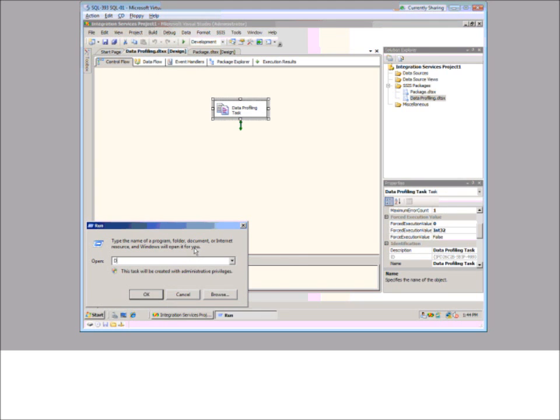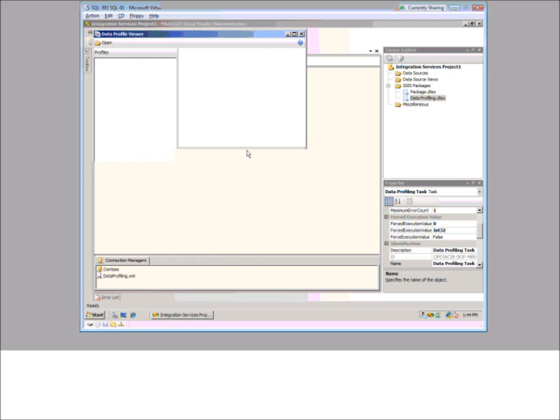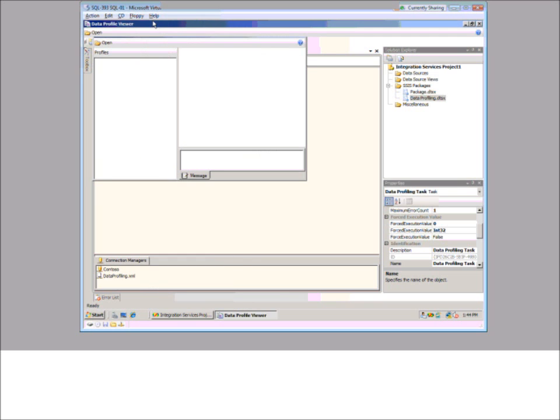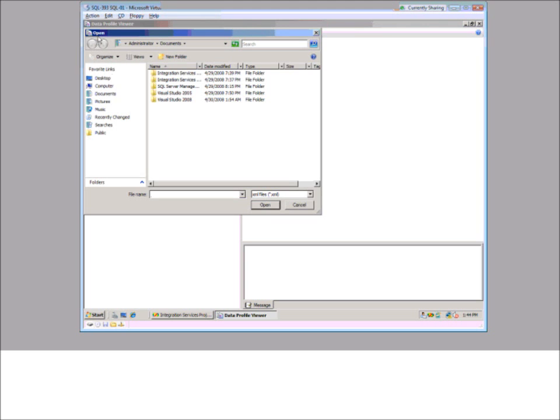And now we want to actually run the data profile viewer. We'll maximize that up, and then we're going to go out and open that XML file that we just created. Data profiling.